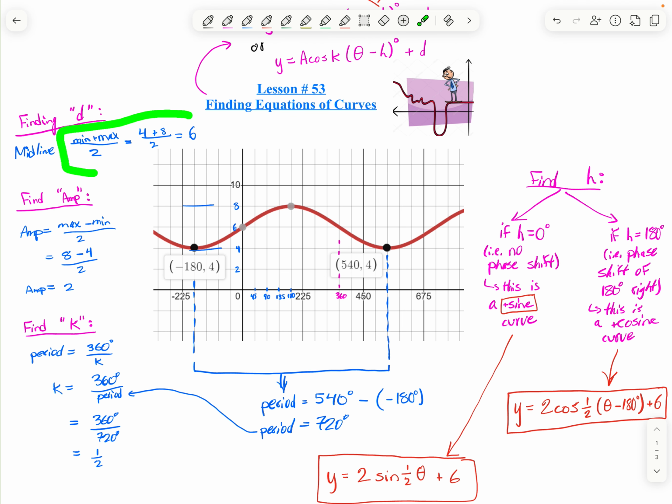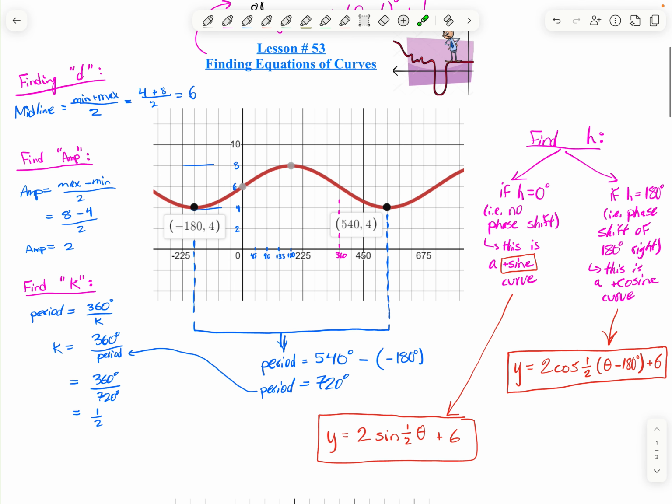The D value is also called the equation of the axis, or the midline, and it's the horizontal line that cuts the graph right through the middle. So in this case, like that. To find it, we use this equation. Midline is equal to max plus min divided by 2. So like finding the average. Moving on. That's in terms of the vertical stuff, the amplitude and the midline.